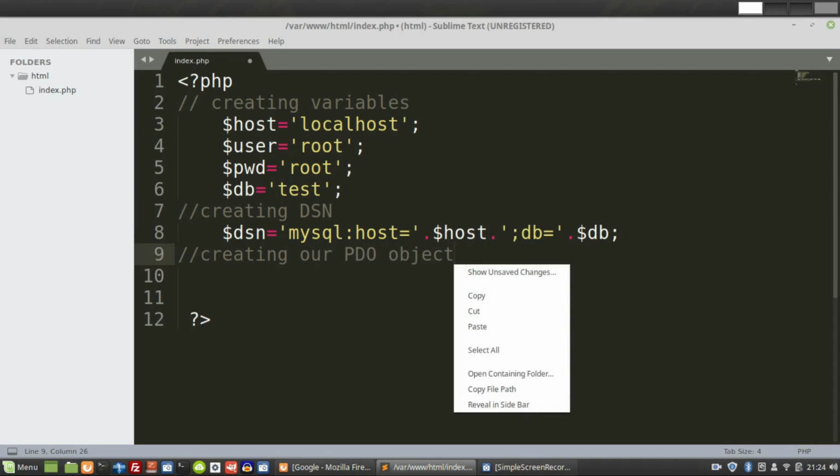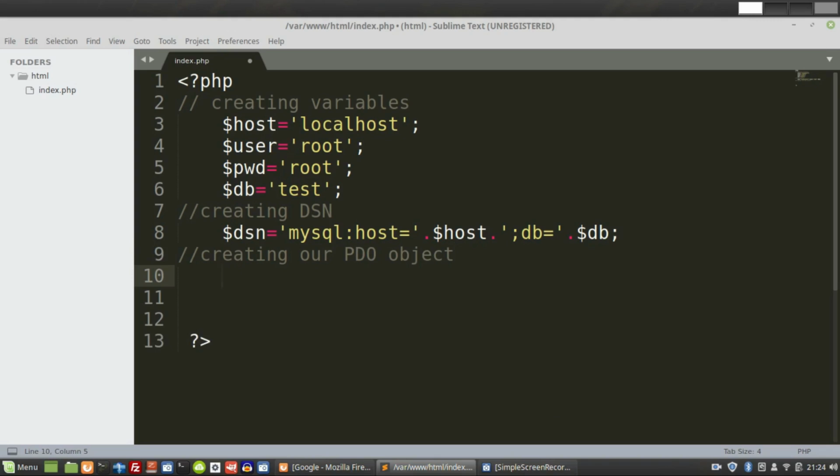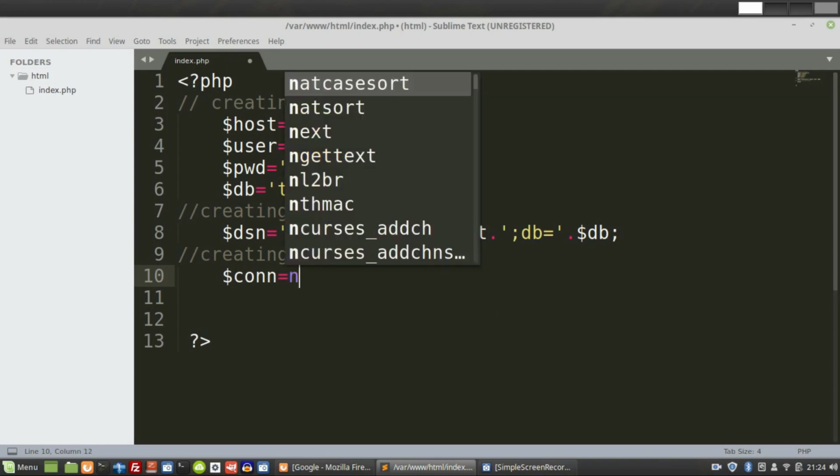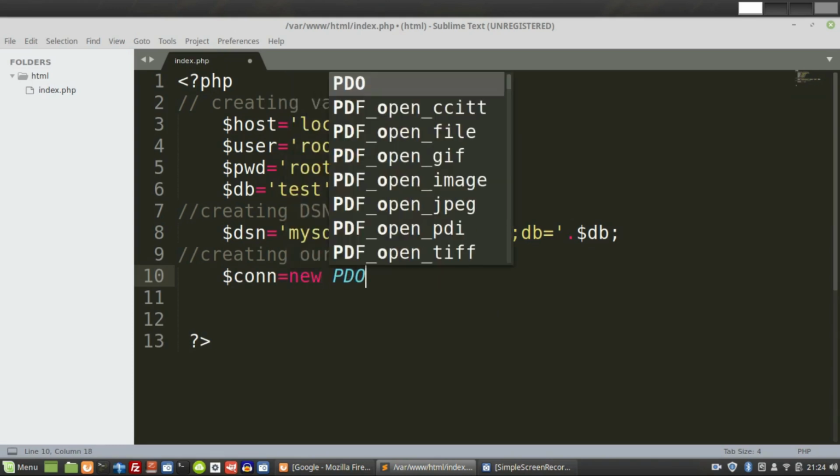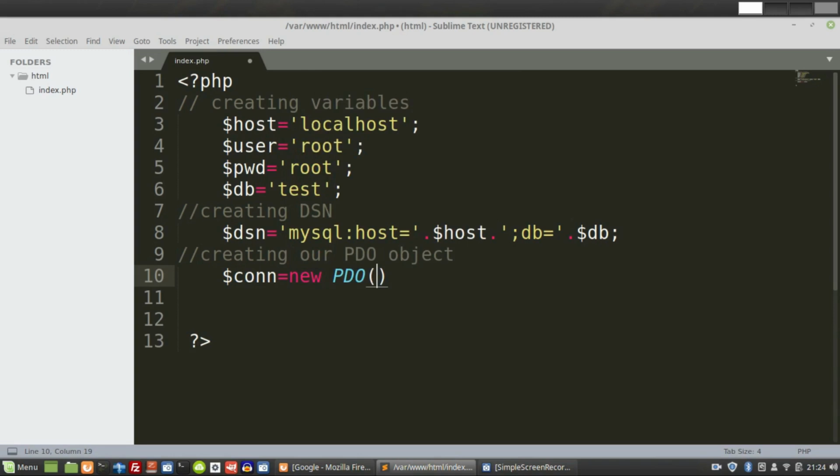We're gonna name this maybe connect, and I'm gonna say new PDO. So here we drop our DSN variable, and also we drop our user variable, and we also drop our user password variable. Okay, now we're done.